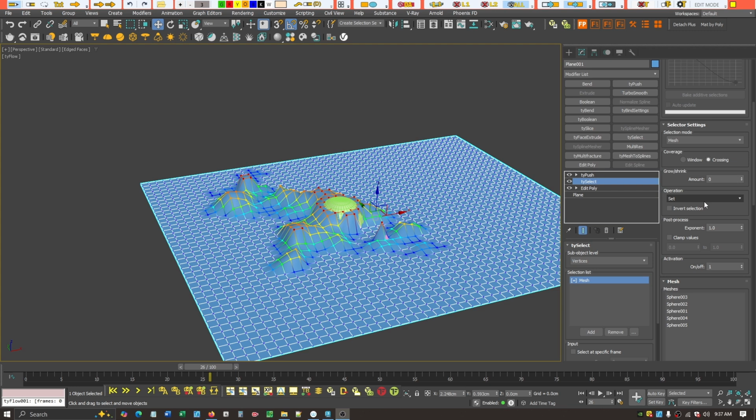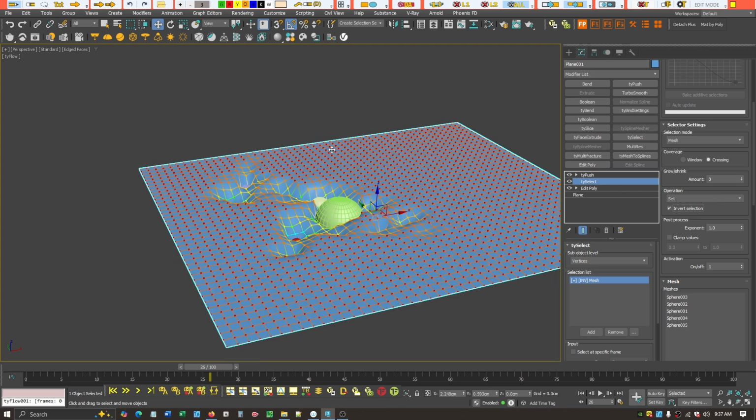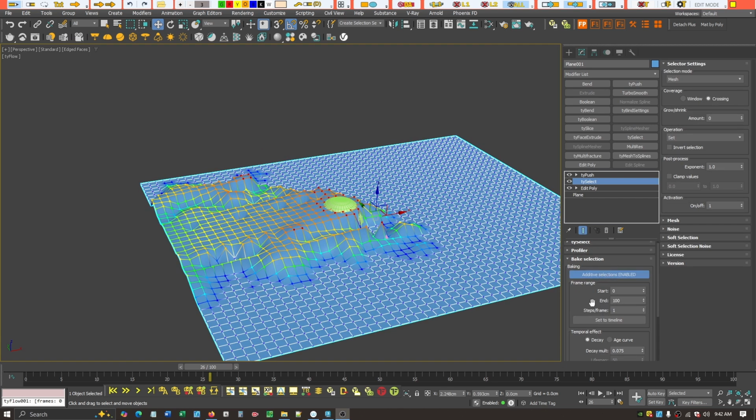So we've been using the set mode. Now what does invert selection do? Well, it actually selects all the opposite vertices. So before we were selecting inside or relative to inside with noise and soft selection, now you can see that the ones that are selected are more or less to the outside. So you're just inverting the selection. At the same time, you can see all the outside vertices of the plane raise themselves relative to where they were originally.